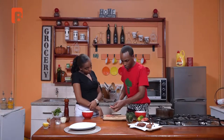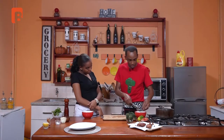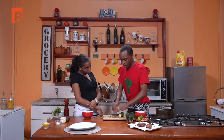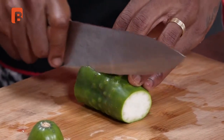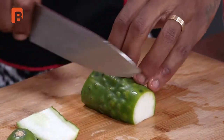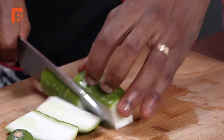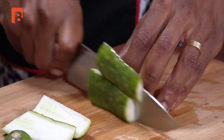So very simply, once your tomatoes are cleaned out, proceed to put those in a bowl. And we're also going to clean our cucumber. So I'm just going to slice chunks of the skin off as well. Remember, the cucumber membrane also contains quite a bit of water.